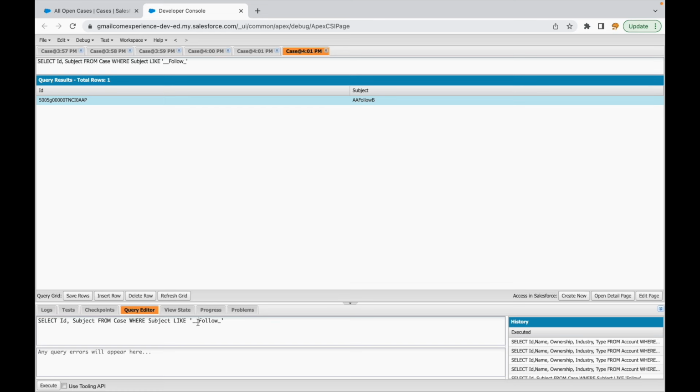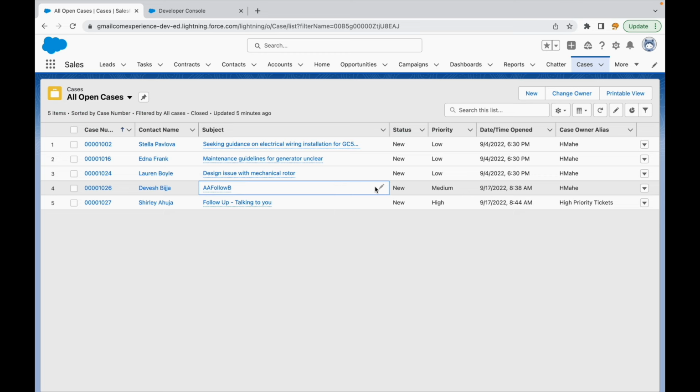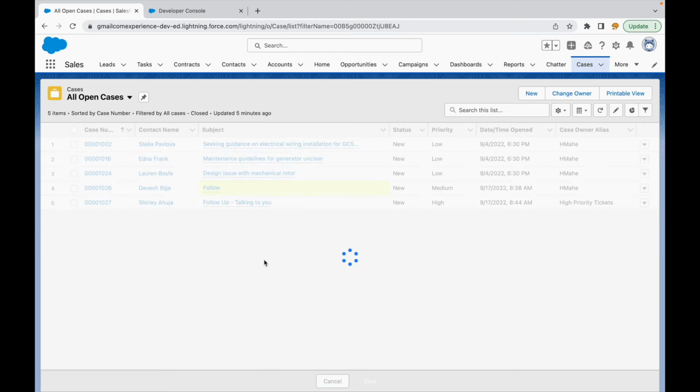So you understand how underscore works as a single character match, and how a percentage sign or modulo sign is different. It says it can have 0 or more. Like if I say modulo follow modulo on both ends, you don't see any extra characters apart from follow in this particular record, correct?